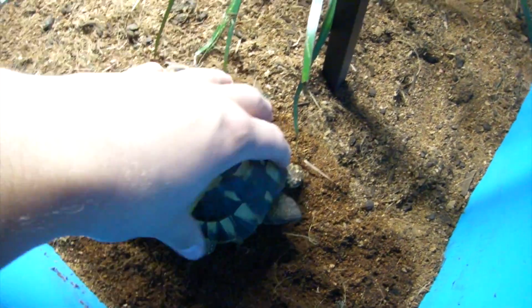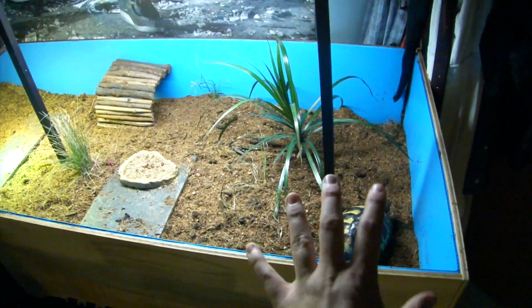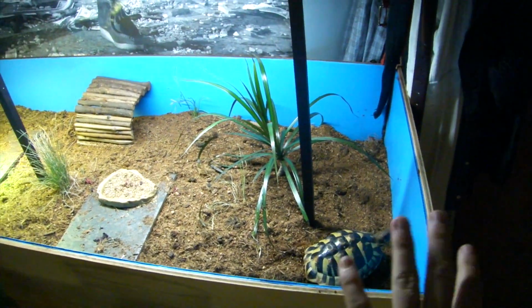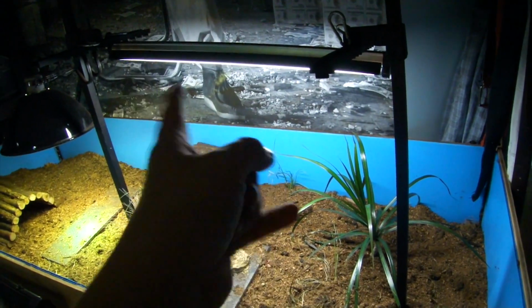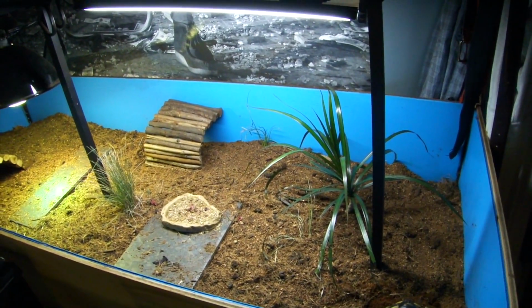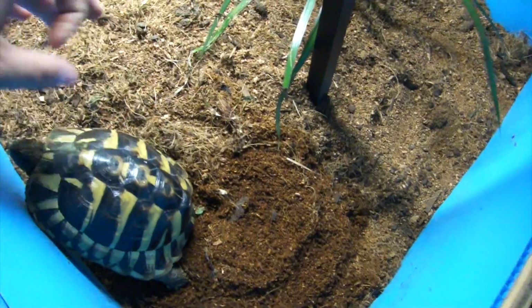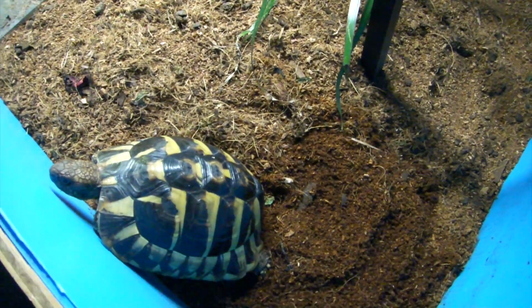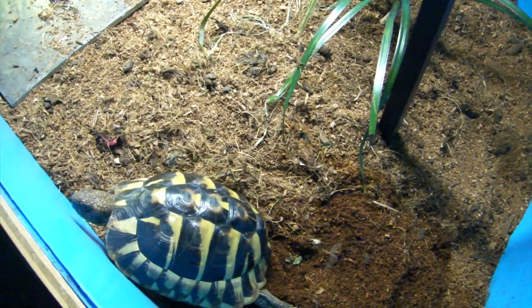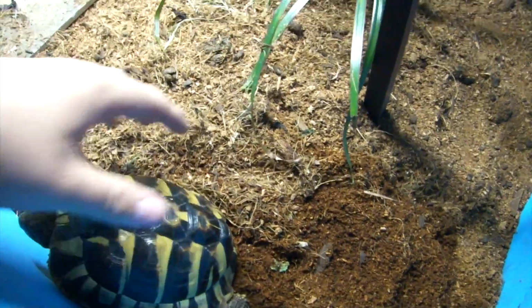He's my Hermann's tortoise. As I said, his pen is smaller than I'd actually like it. I'd like it to be a little bit longer, but it's 2 feet deep, like 15 inches high, and 5 feet across. He's got UVB heat there. He's just got ambient light. I'm probably going to change that to UV in the next little while. And he's got a mix of sea soil with a dressing of coconut coir on top, because the sea soil is really dusty, so it gets his shell all covered in gunk and all grimy and gross. So I layered it with a nice thick layer of coconut coir, and it's doing really well. He processes it. If he eats any of it, it comes straight out the other end. He is a tortoise, so they have a very strong digestive tract, except for sand. Don't mix sand with them.